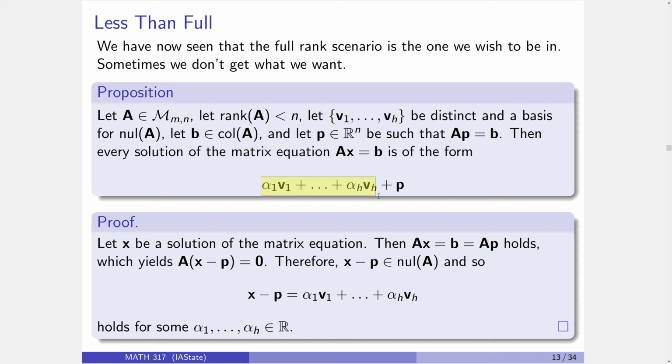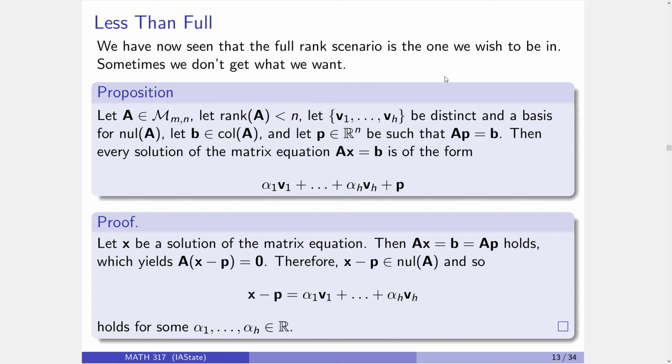x is equal to some linear combination of the basis elements in the null space, so some solution to the homogeneous. I don't know what, but I know that it's some solution, plus a particular. And there we go. So, hooray, that thing we saw and talked about, solving Ax equals b, means getting the homogeneous solution and adding a particular solution to it. We now have a much more precise explanation of what the homogeneous thing looks like. In particular, it's some linear combo of a basis for the null space, and the number of elements is controlled by the rank. Nice. Beautiful.